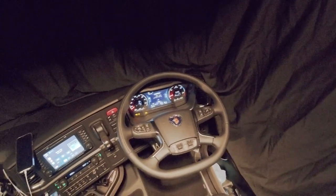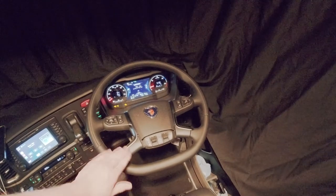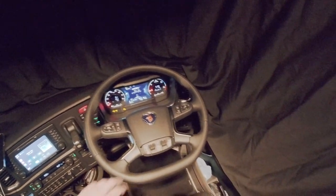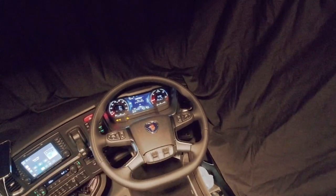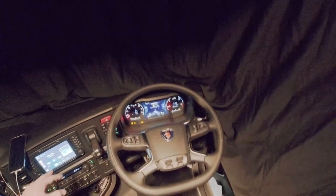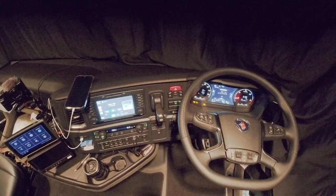So now we're looking at the driver's position. It's in the up and rest position, the steering wheel. It's a lovely steering wheel, leather bound, lovely thing. You've got all the controls you possibly want on there. The only thing you can't really do or haven't sussed out yet is to answer the phone call. You still have to tap the intake system.